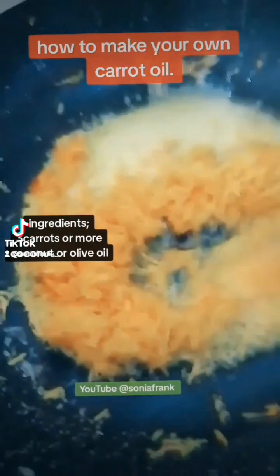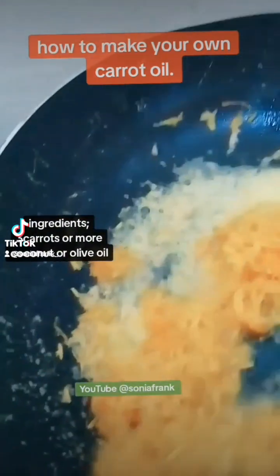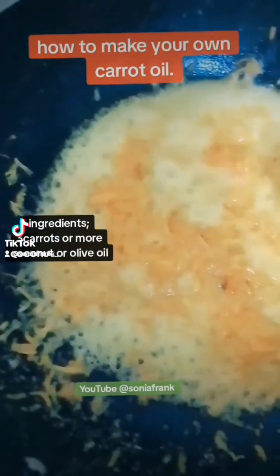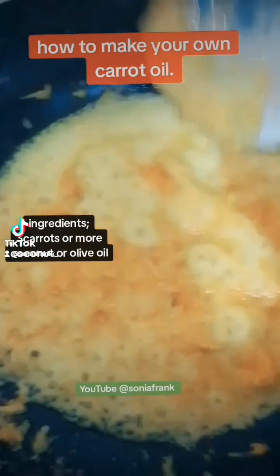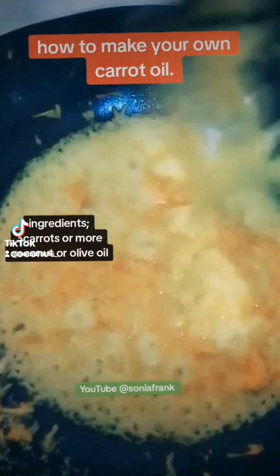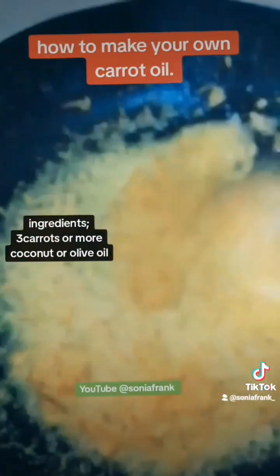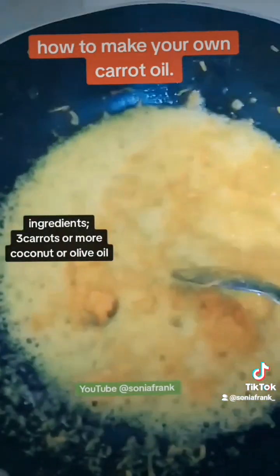Fry them on a very low heat to avoid burning the carrot and to avoid excessive cooking. We don't want to lose the good nutrients in the carrot — just a little fire. Let it fry until the water in the carrots disappears and you are left with only oil, not water. This is a very important step. When you see only oil and not water, that's what we want. Mix and don't leave it alone because it can burn — mix, mix, mix as we let the water dry out from the carrots.